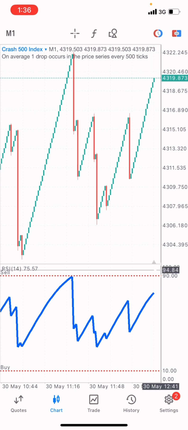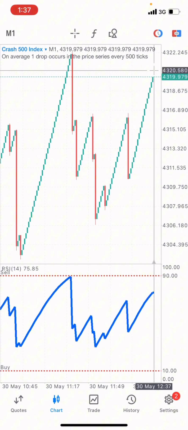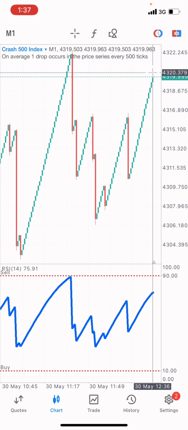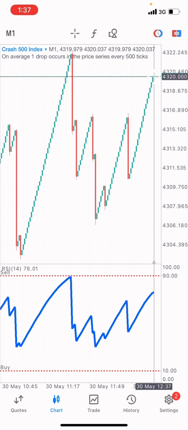Right here now, what we're seeing is that the market is currently heading upwards to the overbought. Remember, I told you guys that this is not the best position for you to place a buy. It's not a good position for you to place a buy, because if you place a buy, a spike could come into the market, because we saw here on the 1 minute time frame that the market has been buying for a particular period of time. So we're not going to place a buy, we're going to wait for a good opportunity.